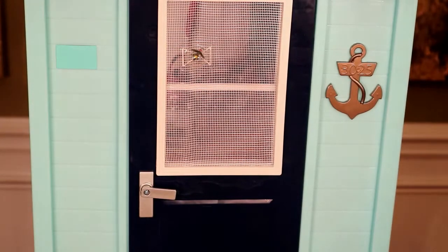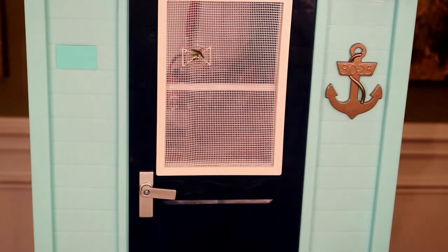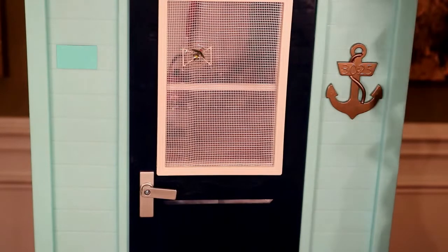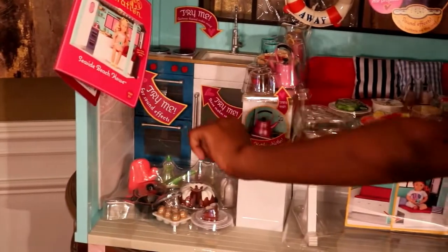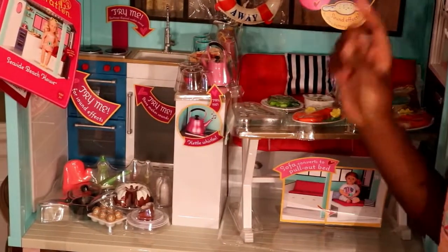And you guys, I'm actually going to tell you the real name of this. I just assumed it was a beach house, but it is actually called Our Generation Seaside Beach House. So I didn't say seaside, I just said beach house.